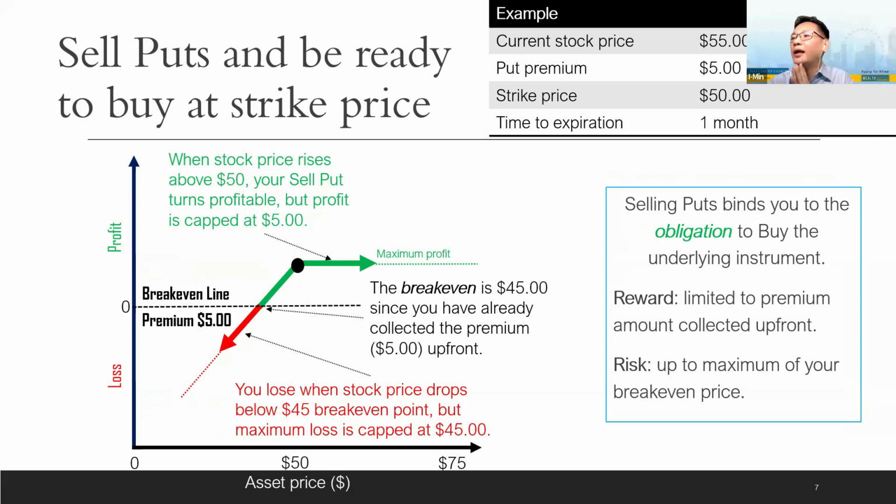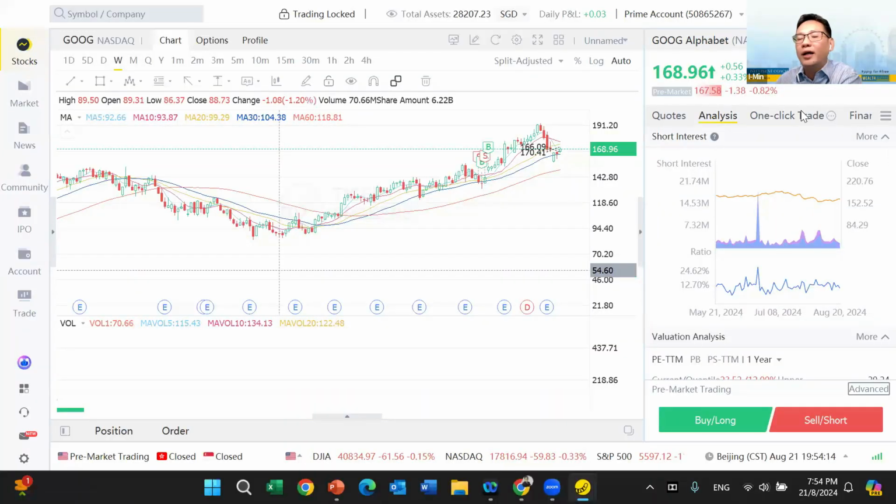Questions? Anybody? What I just want to reiterate is, for put options, you can be a seller also. So these are the 4 basic strategies: buy call, buy put, sell call, sell put. Any questions at this juncture, anybody? So I just want to show you how it looks on my trading screen.